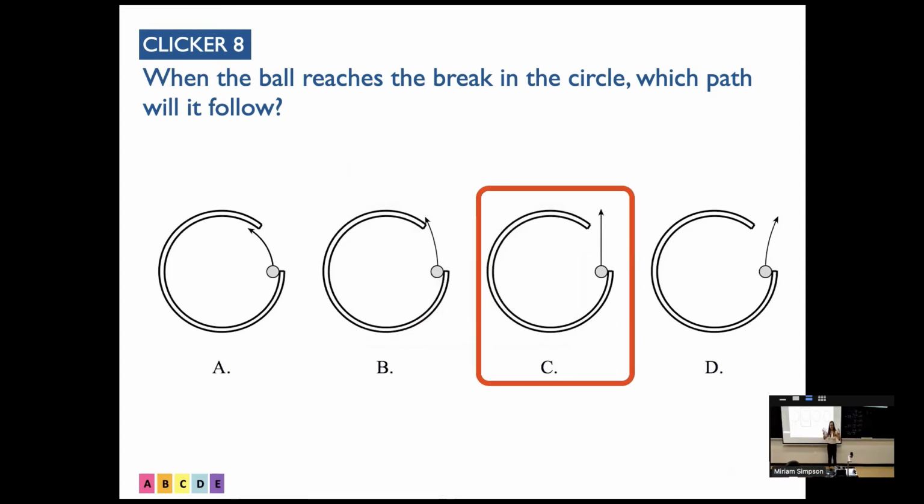Here's the thing. The centripetal acceleration, remember we talked about this briefly, and we'll talk about it in a lot more detail in the next couple chapters, but if you have an acceleration, that's because there's a force, okay? And so when we talk about Newton's laws, the first law says that bodies in motion stay in motion, bodies at rest stay at rest. What that really means is if something's moving, it will keep moving in a straight line at the same speed forever unless it's acted upon by a force. Okay, so things like to move in straight lines or not at all, those are the only options.